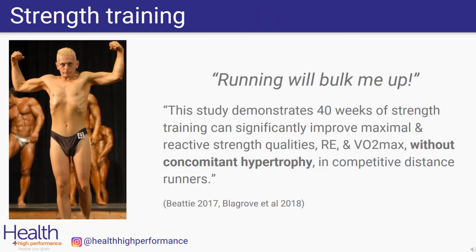One of the excuses runners give for not doing strength training is that they are concerned it will bulk them up. This myth has been dispelled with recent research by Beattie and Blagrove showing not only an improvement in strength, running economy and VO2 max, but that it is possible to do this without increasing bulk.